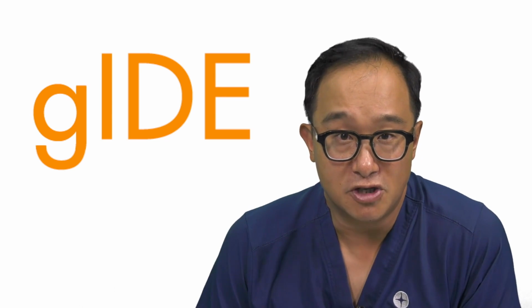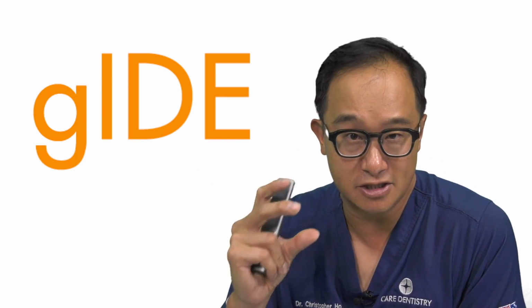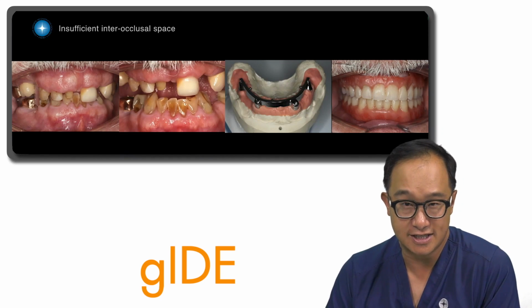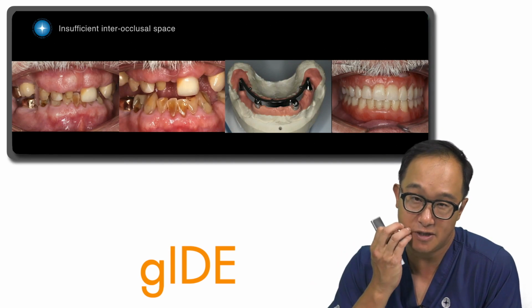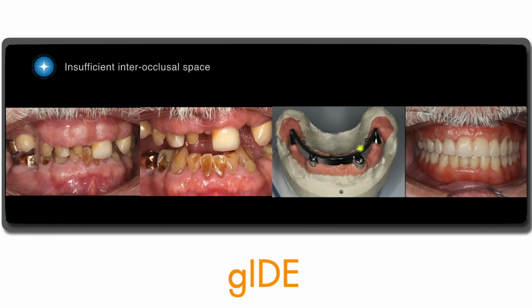Now, we showed you one with a locator attachment, but I want to show you another case where there was limited occlusal space. This was a case that I completed many, many years ago, before I used to carry out alveolectomy for more restorative space. At that time, you can probably see the attachments now, instead of placed vertically, are actually placed horizontally or palatally. These are Bredent attachments that are positioned lingually or palatally, and they allow you a little bit more space. So here we've been able to gain a bit more space by not engaging them occlusally.